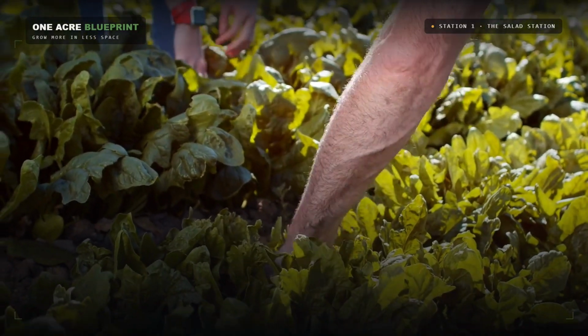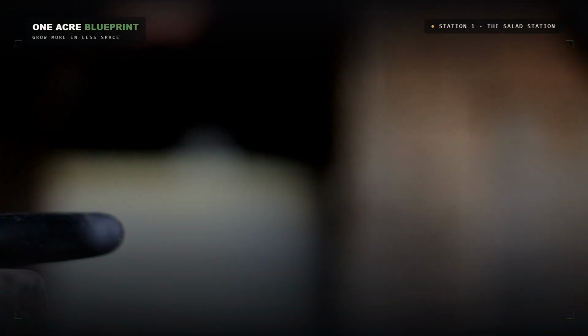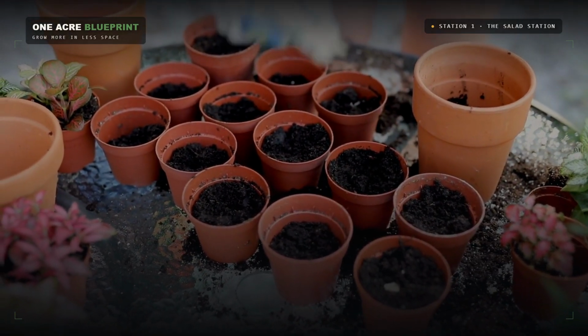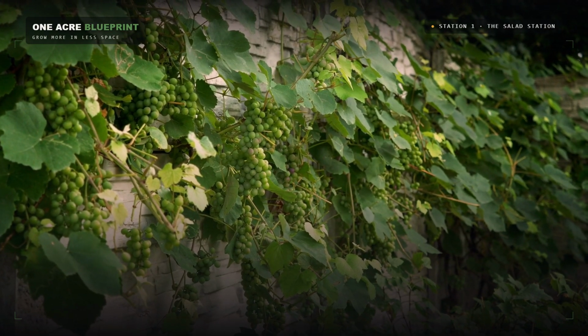A couple of dollars of seed in a shallow pot by the door can stand in for a bagged salad you would otherwise rebuy every trip, and it is fresher because it goes from pot to plate in about a minute. That is the whole idea of this build in one pot.